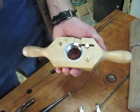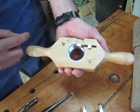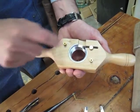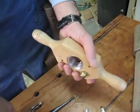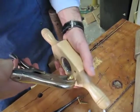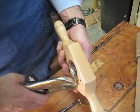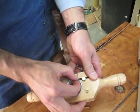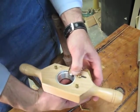Now, because I'm not taking a deep enough cut, I'm going to shift the knife this way, which will give me a deeper cut. If my threads were getting destroyed during the process, then this would be too strong, and I would move it back. So I put a little mark on that knife from my last position. You can't see it on the video. It's there. So just a little turn, and then gently feel it move.